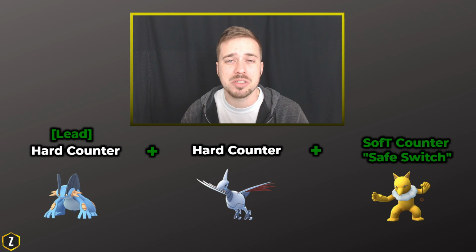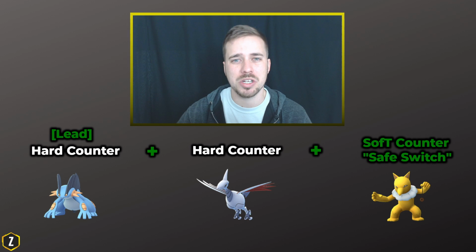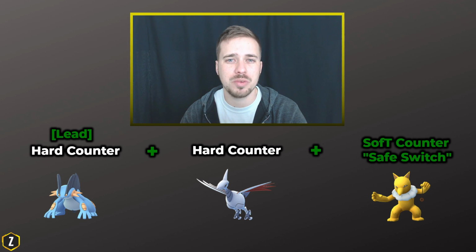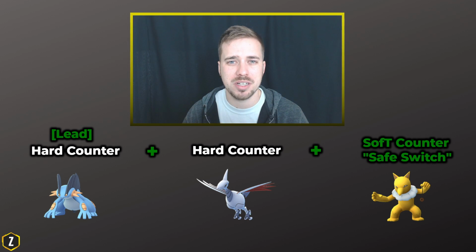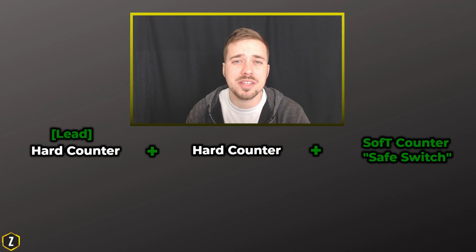Now, if we lead with Swampert and they lead with, I don't know, a Blaziken or a Charizard, right? We're going to get to Hydro Cannon so quickly that they won't be able to do anything about it. They switch in that Victory Bell. That's where we can switch in the Skarmory and farm it down. So again, hard counter, soft counter. I hope this helped you guys.